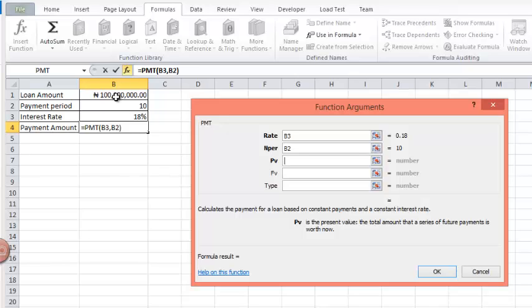So instead of just using this, I'm going to put a negative sign beside it, so it's minus B1. So you can see it's showing me minus 100 million.